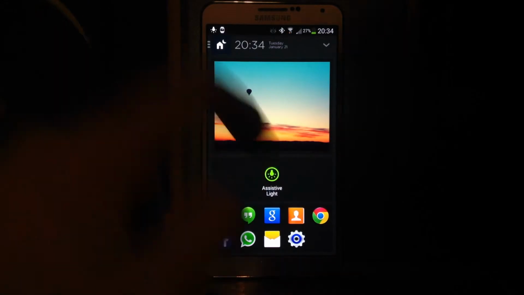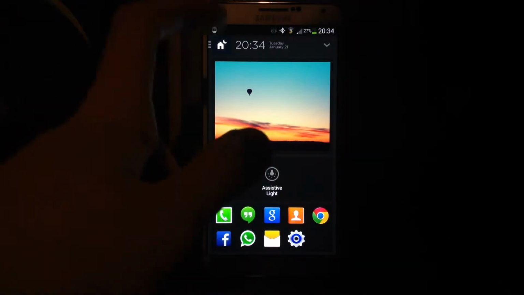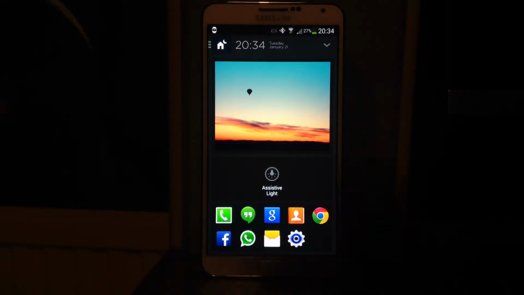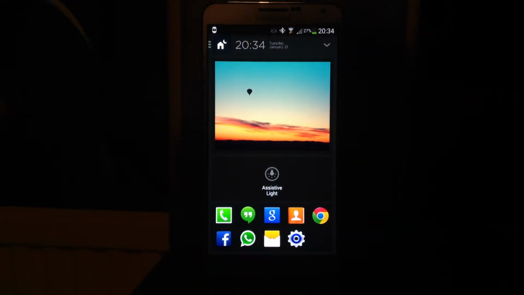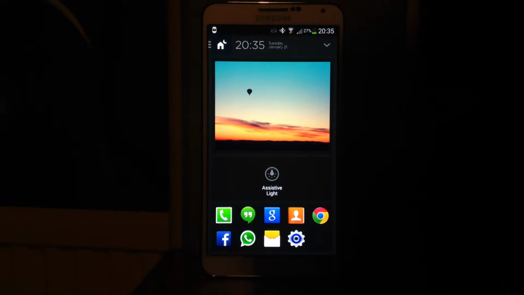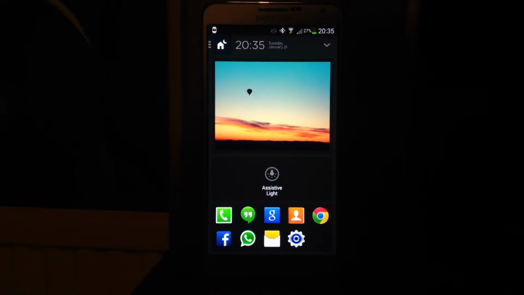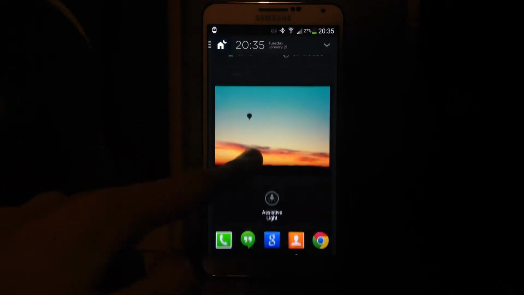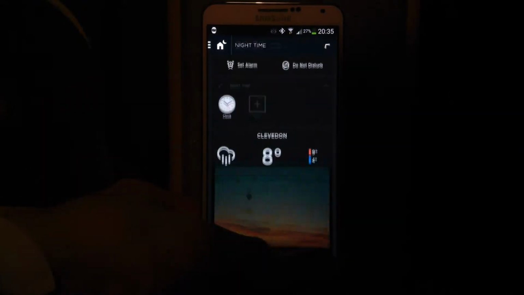So let's put my flashlight on here on my phone. I can turn it off. Now you can see in the top left hand corner, it's giving me a little moon icon in my house. What that means is that, based on the current time, weather and my location, it's night time and I'm at home. That will vary throughout the day, and you'll get different options depending on where you are and what time of day it is. You can swipe down, or press this arrow here, or press the home button, it's up to you.